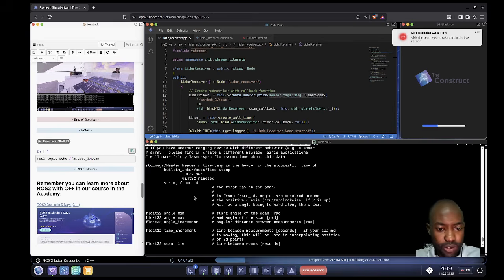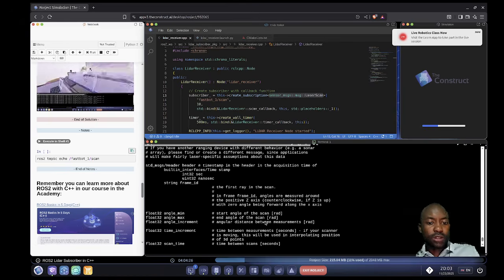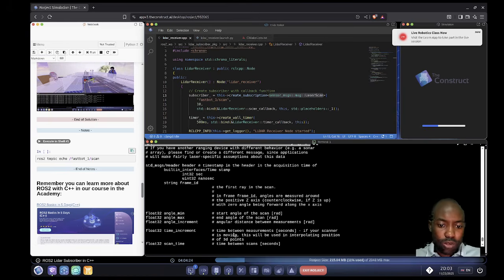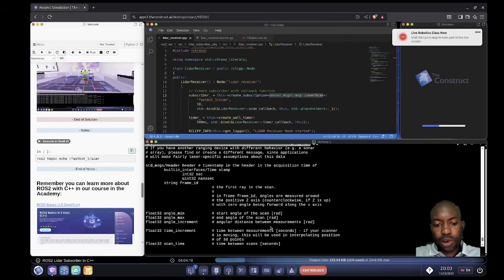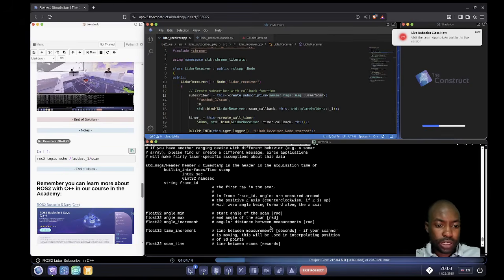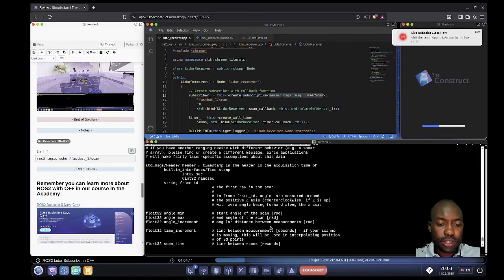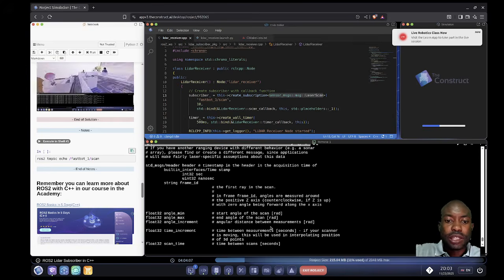So it has various values. It has angle_min, the smallest angle, and then angle_max, the greatest angle. So basically this is the sweep of the LiDAR scan, right? How much total angular distance it covers when your LiDAR spins.